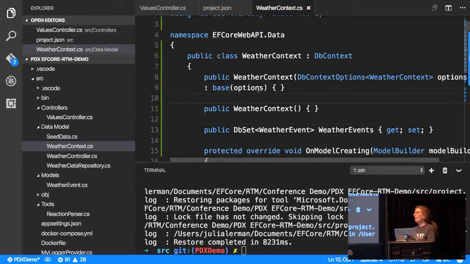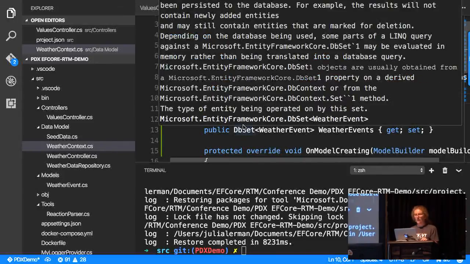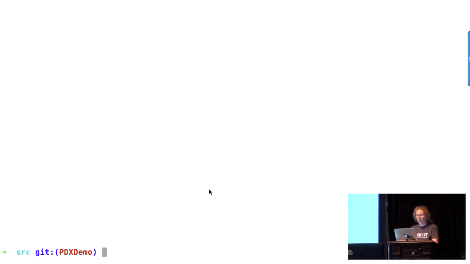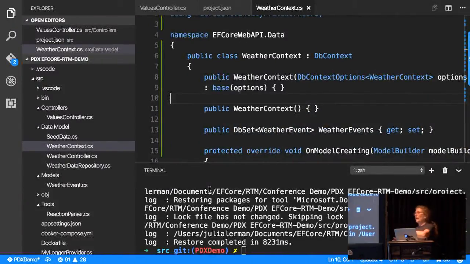That means now I can use Entity Framework migration. So Code First Migrations lets you define what the database should look like based on what your data model looks like, okay? So before I can use Code First Migrations, remember I said that ASP.NET Core and Entity Framework Core, the packages are trimmed down. So the packages I have so far that let it know what DB context is, they don't know anything about doing migration. So I'm going to explicitly pull those packages in, again through my project JSON.